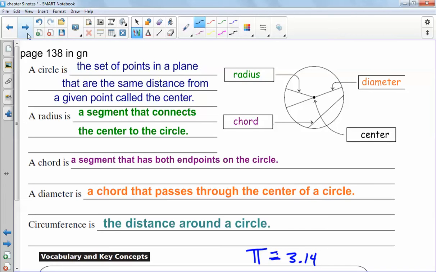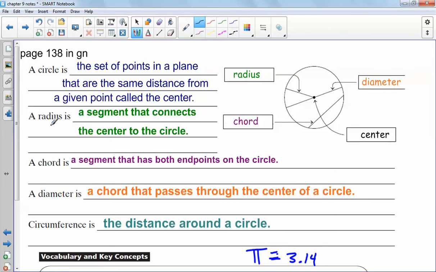So here's what we are looking at today. We're looking at kind of the anatomy of a circle. There are certain vocabulary words that we need to know about a circle to help us solve more complex problems. So in general, and you can pause your video at any point in time to write this stuff down, a circle is a set of points in a plane that are the same distance from a given point called the center. So if you notice, here's our center point, and when we create a circle, the line that creates our circle is a series of points, and we know that's what creates a line as well.